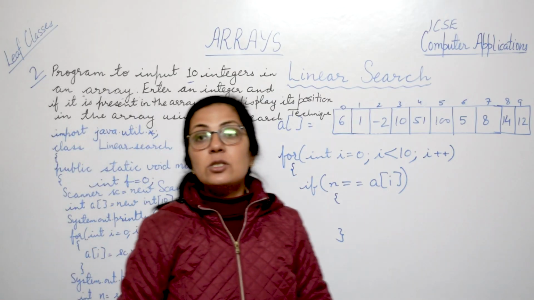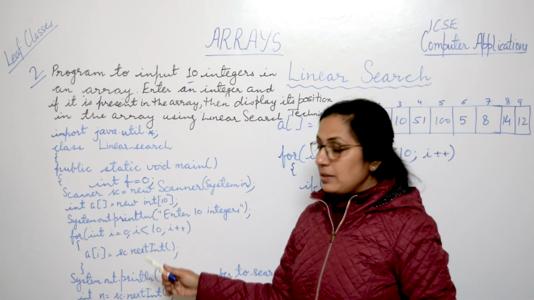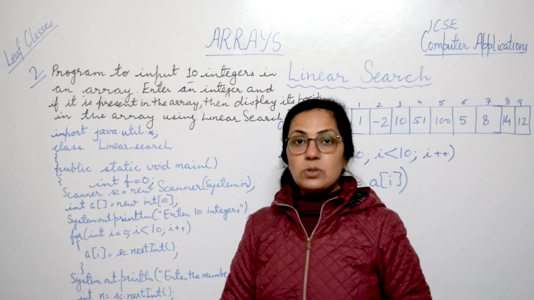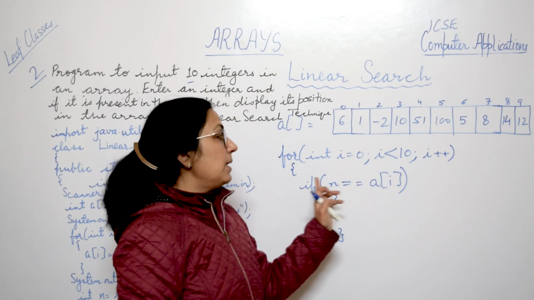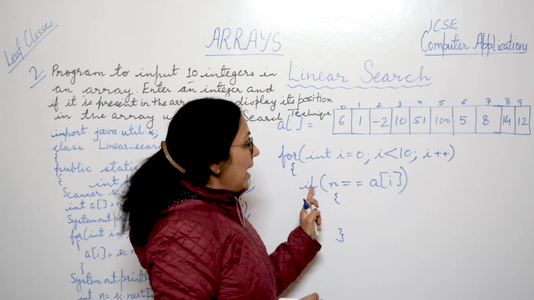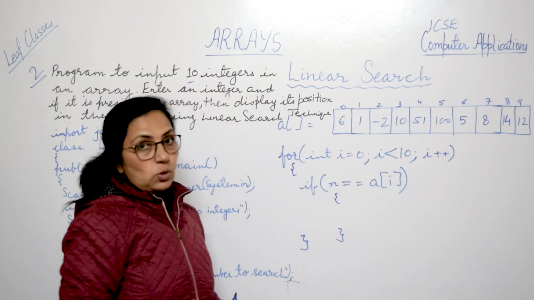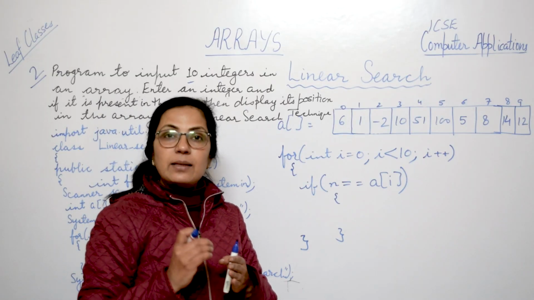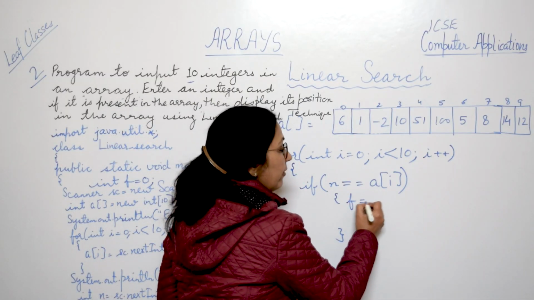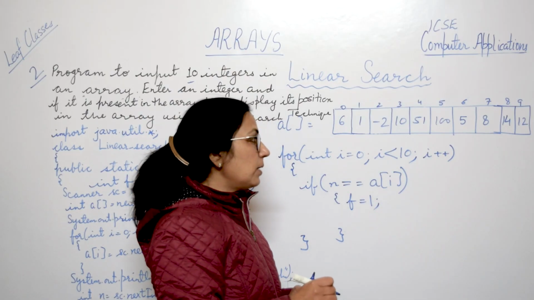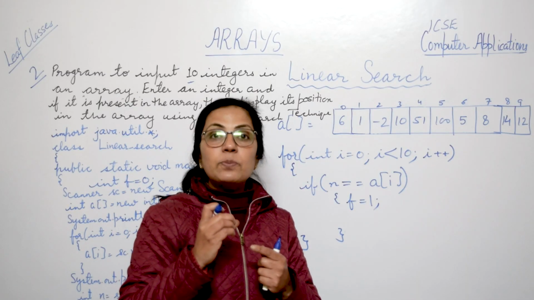So first part, there is no change in the first part. We have taken the flag as 0, entered the array element and entered the number which we want to search. Now, when we want to do the searching process using linear search technique, we will be using the loop from 0 to less than 10, and we will be comparing starting from the 0th index number. Now, if n equals to a[i], whenever you are getting the matching value found. So first thing what you have to do, you will be turning the flag on like we discussed in the previous question. But here we have to do one thing more, that we have to display its position also.